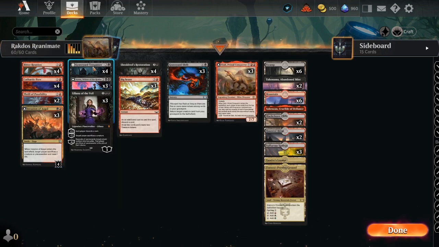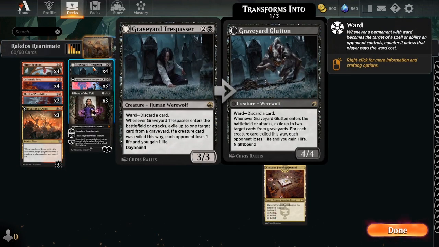Now, we are also running Graveyard Trespasser. You might be saying, well, how does this fit into this deck? Well, yes, it is a graveyard hate card. We want to make sure that our opponents are not taking advantage of theirs as well. So when it enters the battlefield, exile up to 1 target card from a graveyard. If it's a creature card, then the opponent loses 1 life and you gain 1 life. And it transforms into Graveyard Glutton, basically it's 2 cards. So that's when it enters the battlefield or attacks.